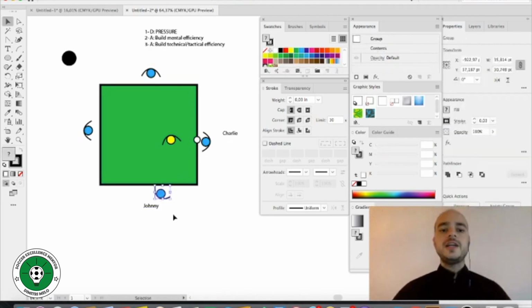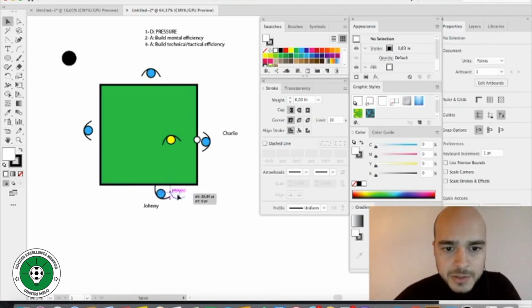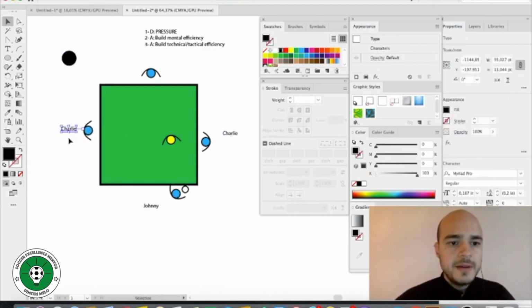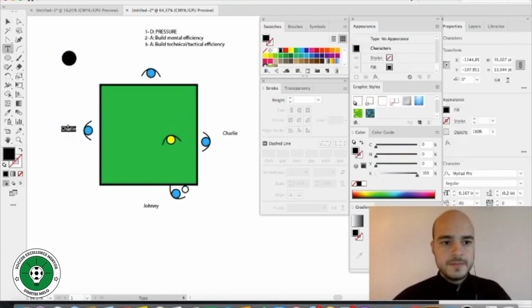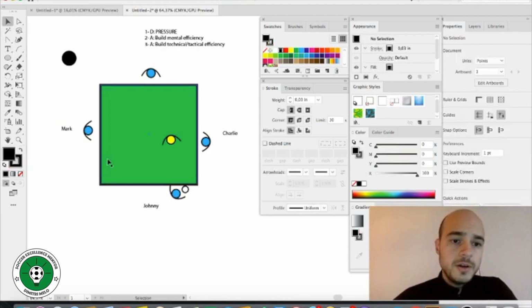And now you ask Johnny, okay, Johnny, do that again. So Charlie's going to do the same thing again and pass to Johnny. And Johnny receives the ball here. And then you stop. Johnny, okay, look at yourself. Can you see, let's say this guy's name is Mark. Can you see Mark? He's going to say, no, coach, I cannot see Mark. Can you pass to Mark, Johnny? No, coach, I cannot pass right now. In the same play, if I say pass, can you do one touch and pass to Mark? No, coach, I cannot pass to Mark.